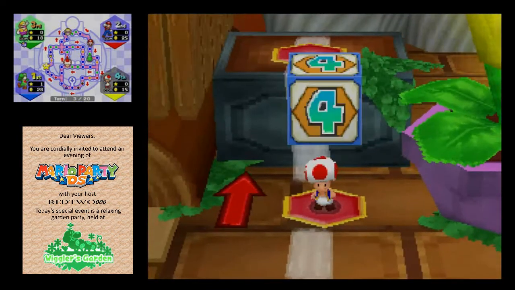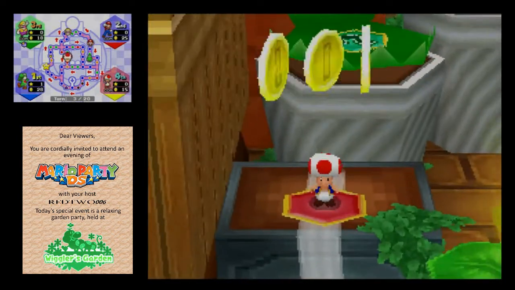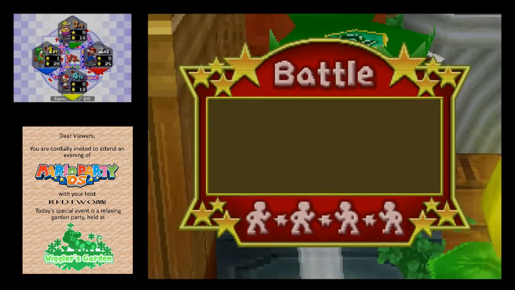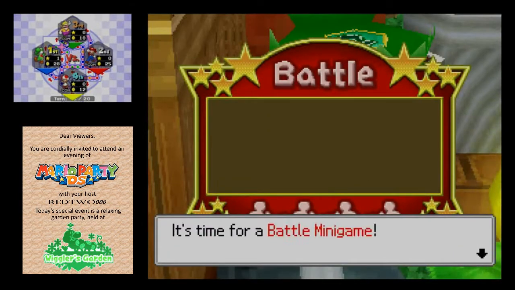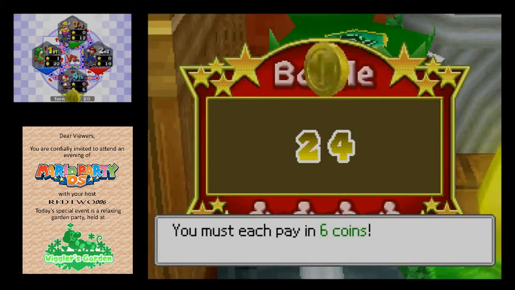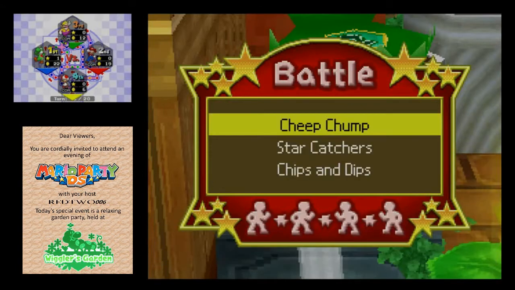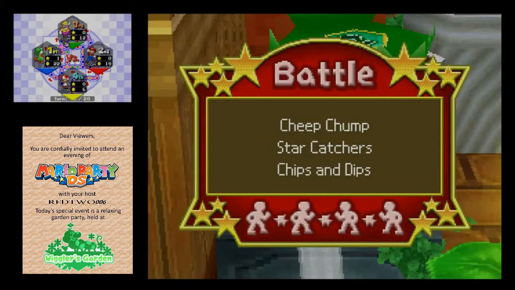So that is a coin swap hex. You'll trade coins with whoever lands on that. And we've got a battle game this early. Battle games are determined if the sum total of everyone's dice rolls make a multiple of 10. The amount of coins you pay in is 2 times the current turn. So we're not battling for very much, but I'd still rather win as a matter of pride.